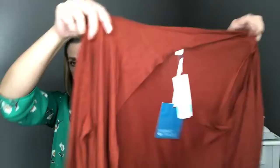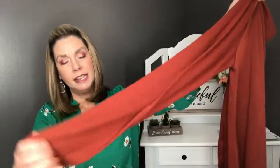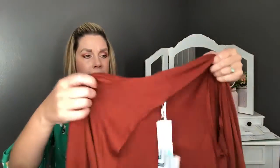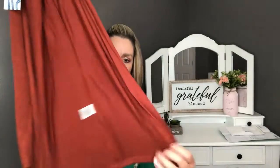The first item is the Markle and Spruce Abrianna long sleeve knit cardigan in burnt orange. It's a thin weight cardigan. That's that pumpkin spice cardigan she was talking about. It's very light. This would be great for my classroom. My classroom tends to get really hot and then it gets cold, so it's always nice to have a light layering piece to wear, so I can take it on and off as needed. It looks like it kind of has that waterfall front, so we'll see how that works. I like the color.